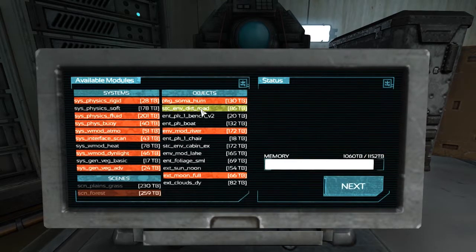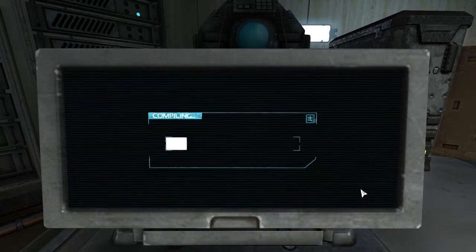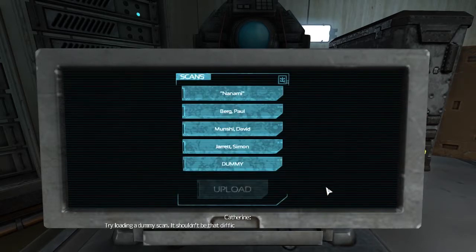I hate this. Oh, wait! There we go! So I don't need soft physics. Okay. Try loading a dummy scan. Shouldn't be that difficult. I just want to make sure I understand how the scan data is formulated before we start messing around with the real ARK.